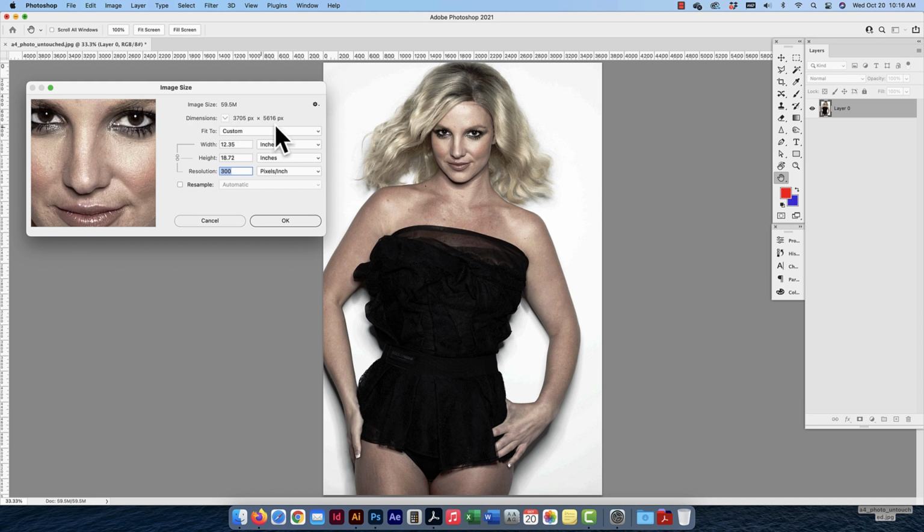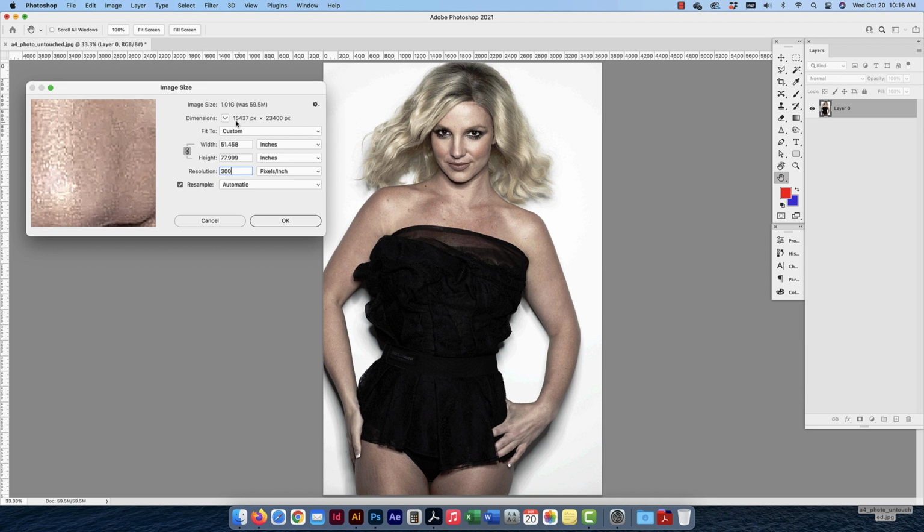We never want these pixels or pixel density to go higher, because now you're just asking Photoshop to make more pixels, which we really don't want. If I were to resample this image, I'm going to click this off and go to 72, back to 72 again. Sorry, didn't want to do that. And I resample now to make it 300. Now what happens is it increased the pixel density. I'm just forcing Photoshop to make up pixels, and it becomes pixelated, blurry. That's not what I want. So I'm not going to resample. I'm going to take that off and make sure I'm at 300, and that's what I want.